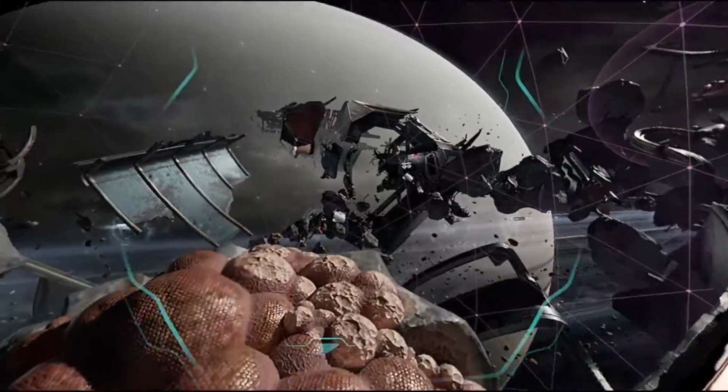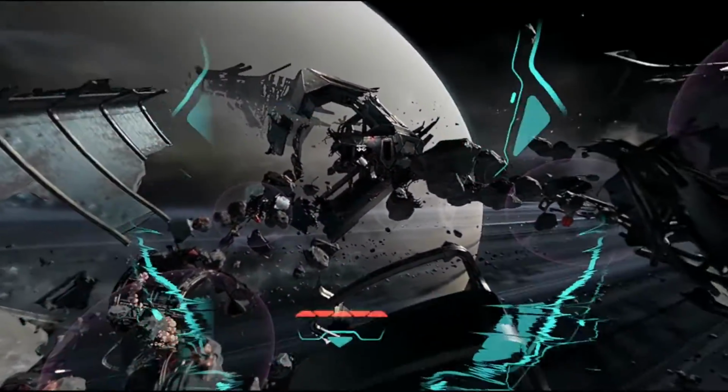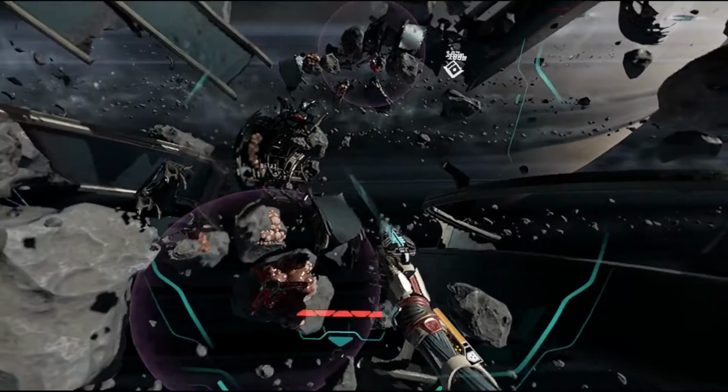Projector installed. To use your grip projector, simply point at a target. Activate the projector and direct it with your hand. Any sufficiently small piece of debris would be ideal to experiment on.